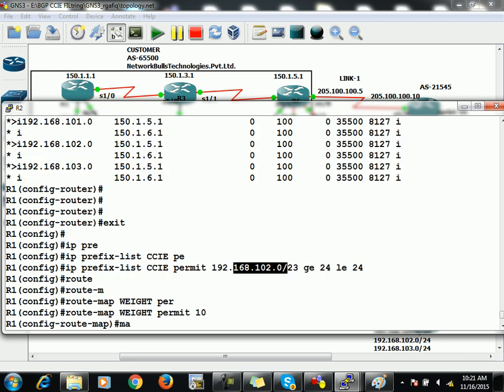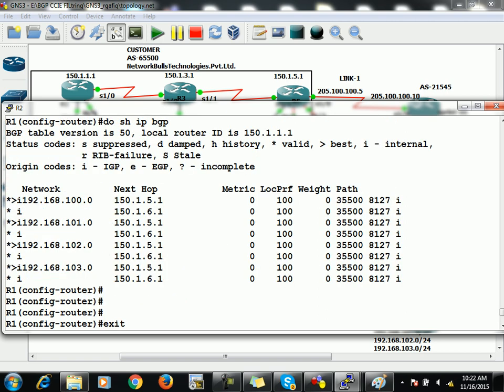Via R6 I wanted to define a higher weight value for these prefixes, right? So I have to apply this route map for neighbor R6 or for neighbor R5. Tell me, for which neighbor should we apply this route map, R5 or R6? Of course for R6. Via R5 it already has its best path, right? We just wanted to configure its best path for the last two prefixes via R6.